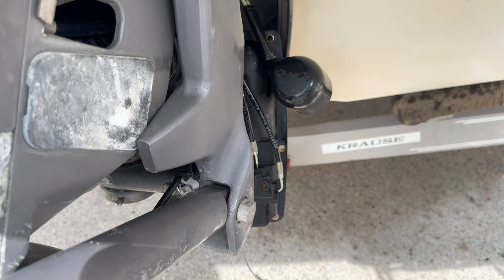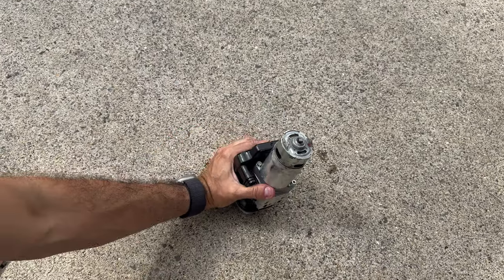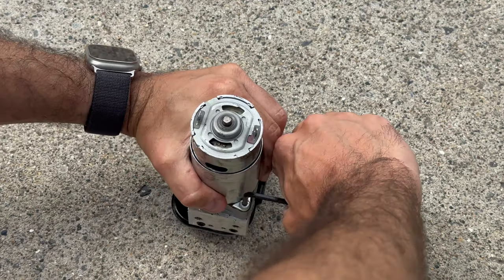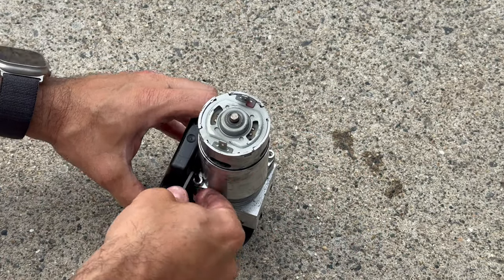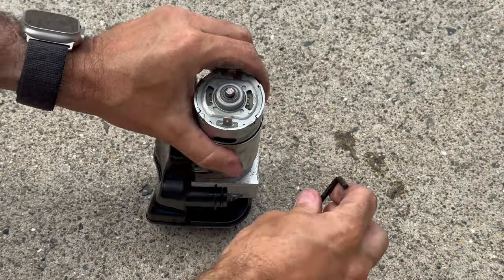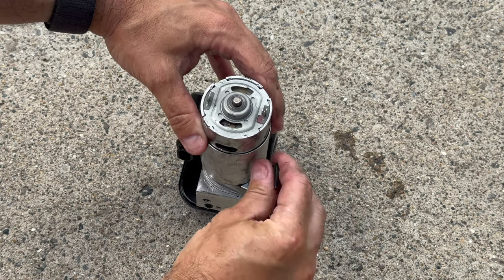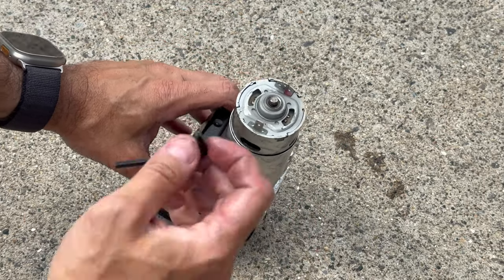Whoops. Oh, I'll put this right here. One almost out, and then the second one right here. Okay, there you go. Because I know there is a motor, not the original one, but a replacement motor that you can buy. I want to make sure everything is the same, so I'll remove this and get back in a minute.